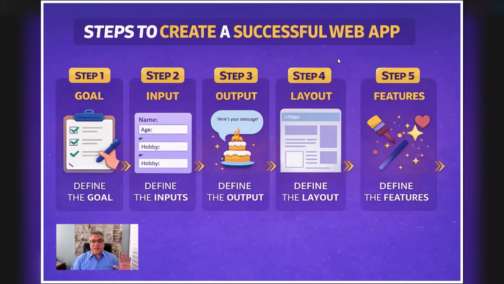So based on these 5 steps, I'm creating an app for home affordability. I put the goal, input, output, layout, and features based on my knowledge. And let me show you what the app looks like. It's a lot simpler and a lot easier than going to a software engineer to create it for me, because I have the knowledge. All I did was put my goal, the input, the output, the layout, and the features, and let me show you how the app looks.